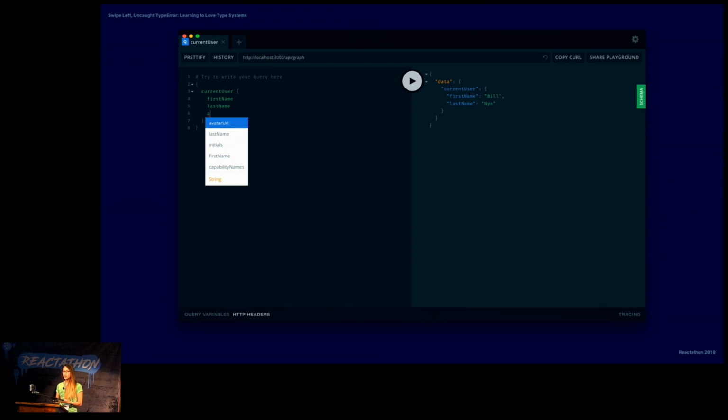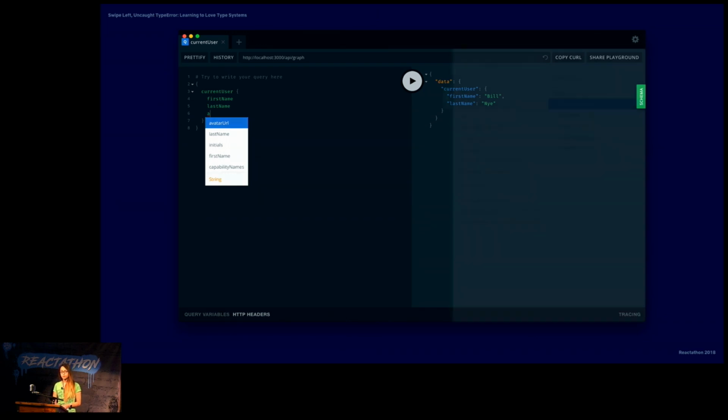And the nice thing about GraphQL and its type schema is that you get a lot of the developer ergonomics that you would in TypeScript. The only difference, TypeScript versus GraphQL, is really that the type system is communicating to you over the network, right? But when you are playing around with this playground and you're trying to construct a query, you still get the benefits of type safety and really nice auto-completion.